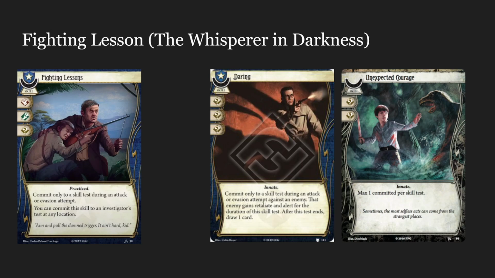But evasion happens a lot more when you're panicking and scrambling and maybe you're away from your team, in which case the ability to commit this from a different location is very useful. And so if your Seeker's suddenly caught out with a big monster on them and they just need to evade it so they can get out of there and you can catch up to them later and deal with that monster, Fighting Lesson actually seems to be a pretty nice card for that situation.